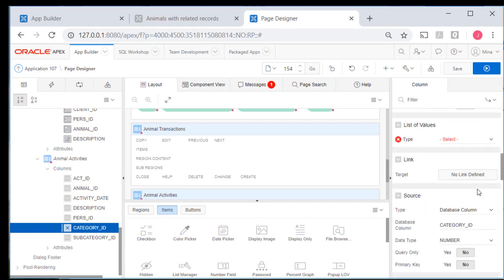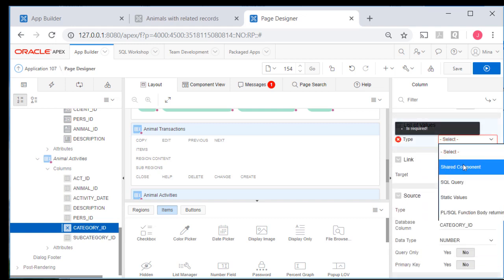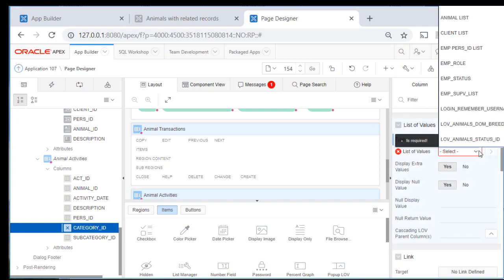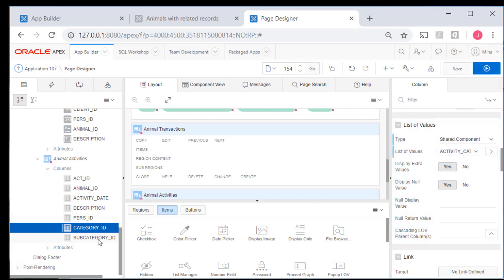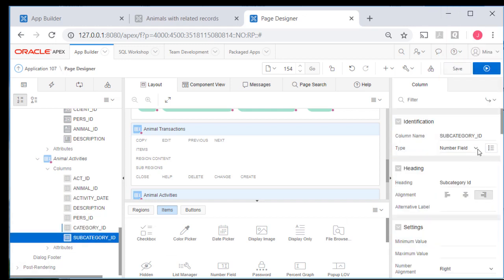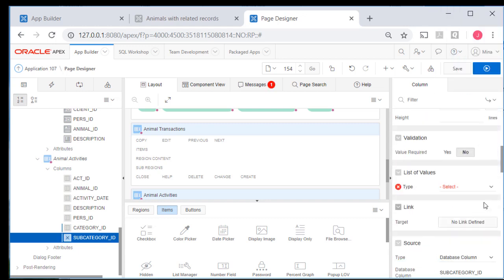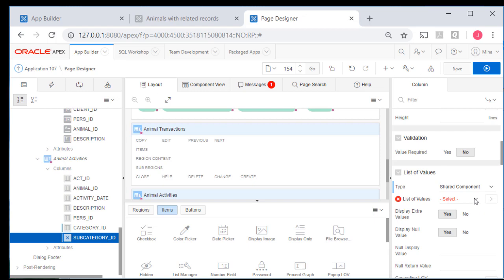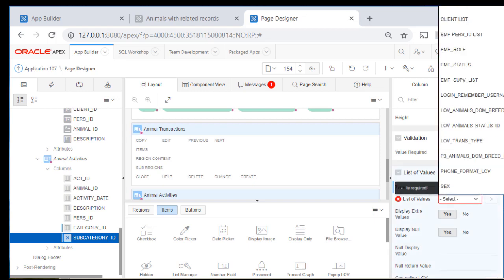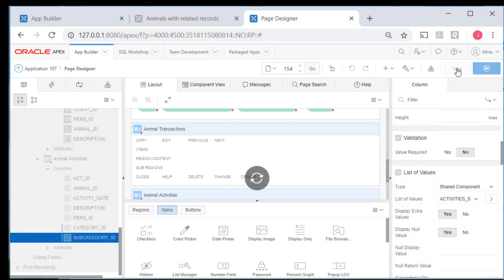So I've done the select list, scroll down and say it's a shared component, and look for activity category. It's off the recording screen here, but it should be in your list if you've worked along with me. Same thing for subcategory ID. Scroll down, shared component, and it will be the activity subcategory, and save that.